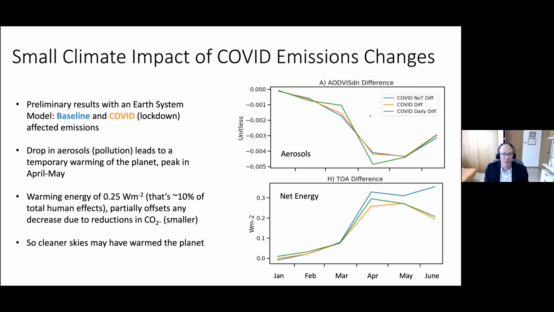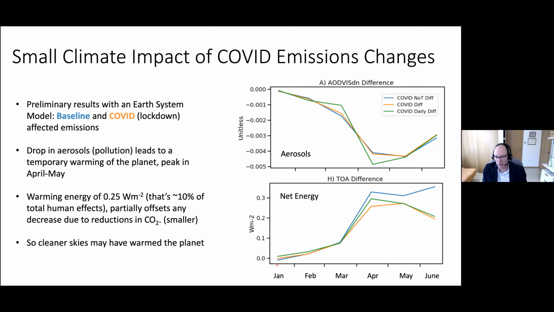These are some estimates, preliminary results with NCAR's Earth system model that Laura mentioned at the beginning of the talk. This is a climate model, and these are experiments that we've been looking at. We've been putting in the drop in aerosol or particle emissions, and these are 3 different ways of doing simulations. We've been looking at that over the spring, using estimates that other people produced of what actually happened with these emissions, such as those International Energy Agency estimates I showed you, or calibrating them against satellite data showing the reductions in aerosols.